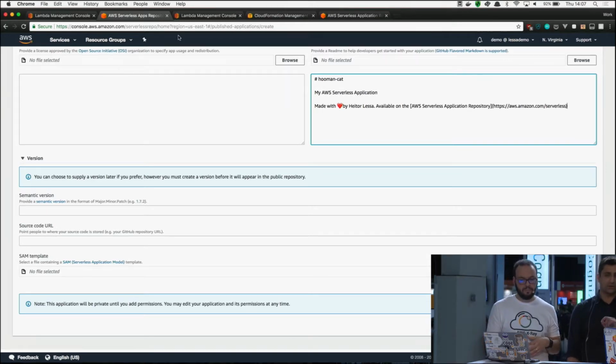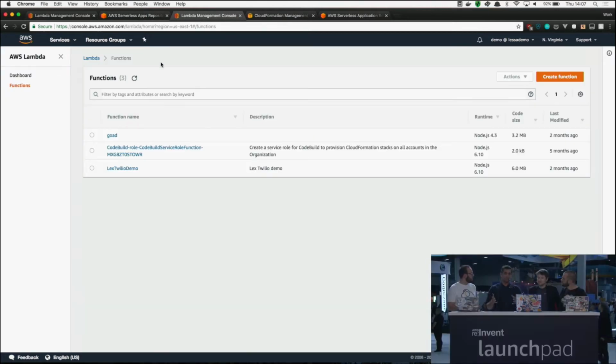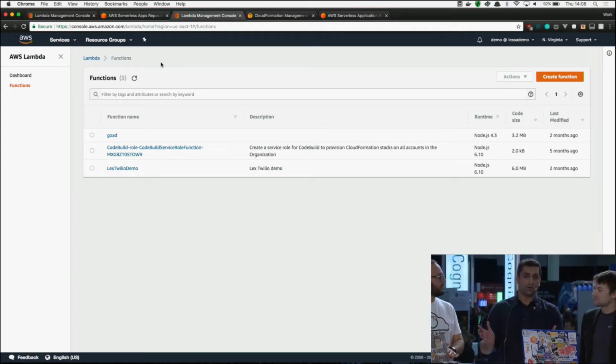Yeah, a couple of interesting points here. For the SAM template, once you upload your code into the repo, you don't have to manage that template nor the actual artifacts that go with it. The service copies them over, keeps them secure, so that when customers use your applications, or in organizations that are sharing applications amongst each other, they can do that reliably and never have to worry about, will that code ever not be there?